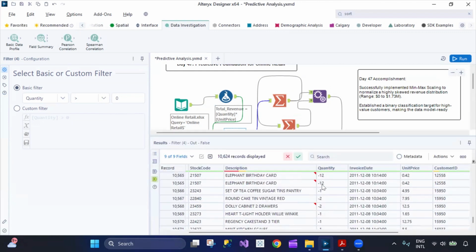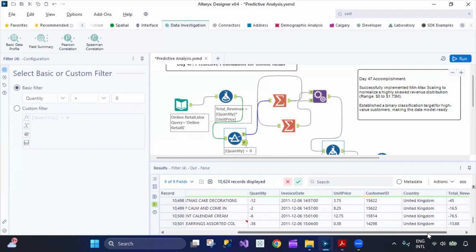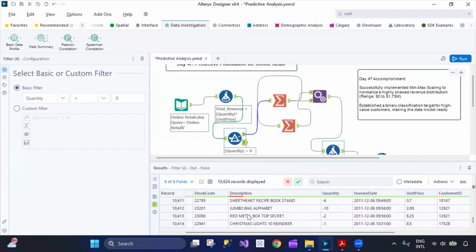When you are working on any statistics algorithm, like prediction or regression, or any machine learning, the first job is that your data has to be neat and clean. These negative revenues are useless. We cannot do anything with them. We cannot predict anything positive from them.